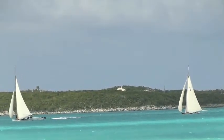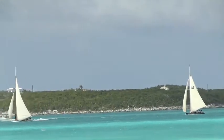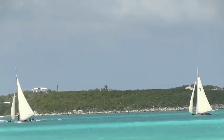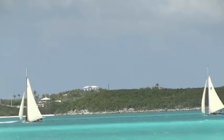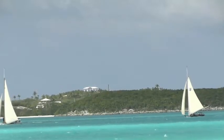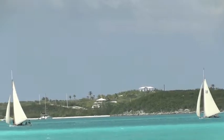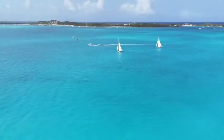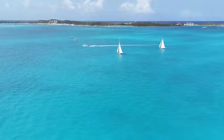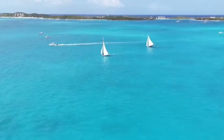So the boats are heading downwind to the leeward mark over here to our left, or to the west, just past the Peace and Plenty. They'll do a starboard rounding and then sail back upwind and finish over here by the freight dock, as the two classes did this morning. Dove is pushing hard. But Stefan's got a good 10, 12 boat length lead. Yep, 20 seconds, I believe, is my count.